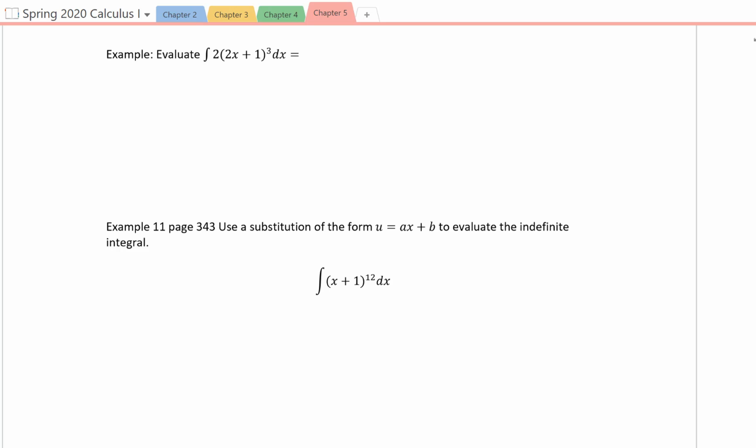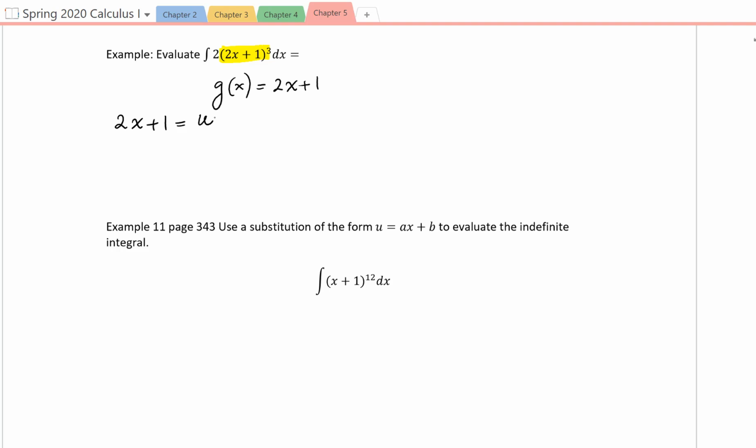We have this function here, 2x plus 1 to the third. So that would mean that your g of x, your interior function, is 2x plus 1, right? And your f of x is x to the third. We don't even care about f of x. All we care about is g of x. So the steps were this function g of x that you figure out, so 2x plus 1, just substitute it with a u.